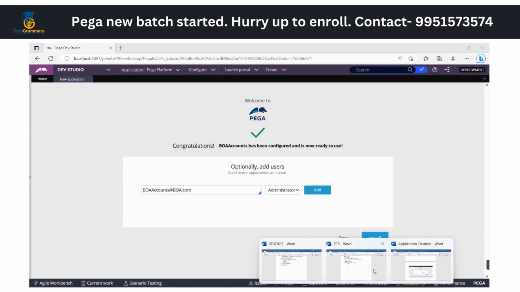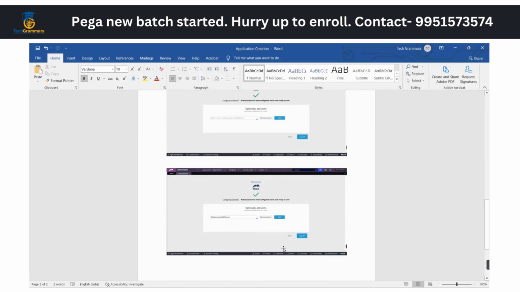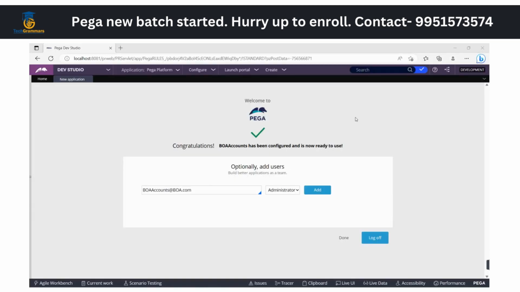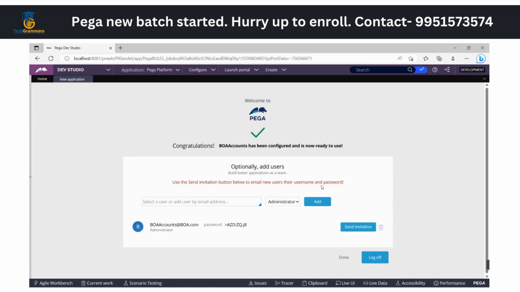This access ID we call the Operator ID in Pega terminology. Okay, so I am clicking with the admin rights, and I'm clicking on add. See here, use the send invitation below. You need to ignore this node and copy this one. Why? Because we need to enter the application we created with these credentials.